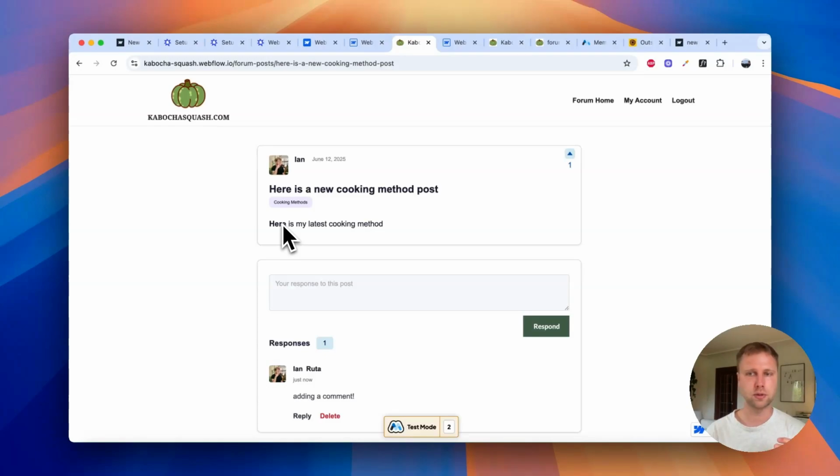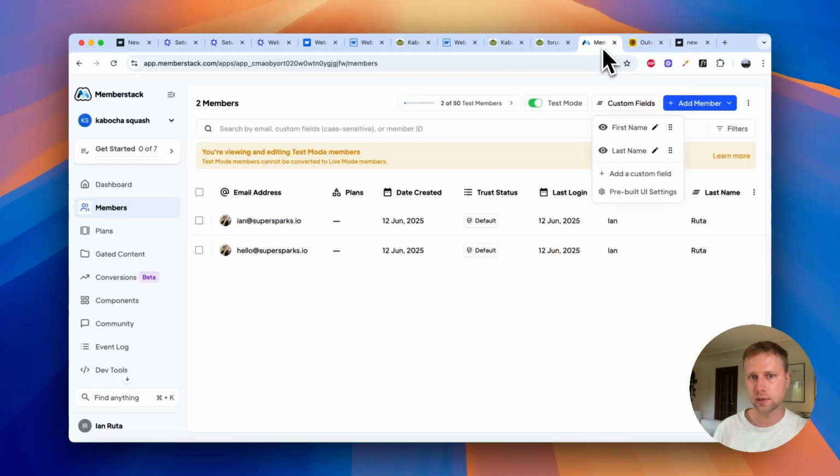And you could also configure different gating depending on whether a user is a paid subscriber to a certain product or a non-paid user. So lots of flexibility here, and I will provide a link in the description that goes into more detail on how to implement all of these different features of Memberstack and Outseta.